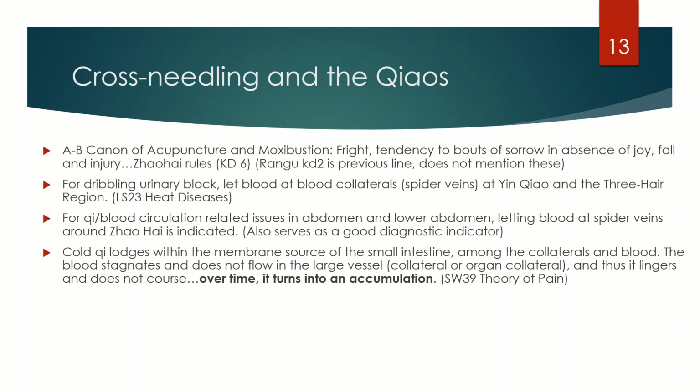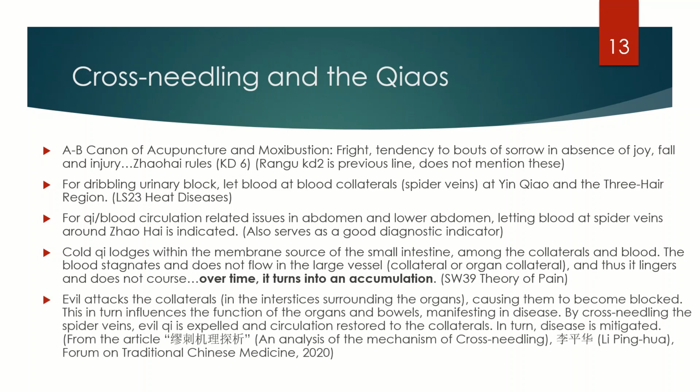And I think in the Maiciocchi text it says that for pain on one side of the abdomen, and that being related maybe sometimes to fibroids, for instance, Yin Qiao would be indicated. And of course, this makes sense for the reasons we talked about, for the fact that collateral diseases are treated with cross needling, right? So if it appears on one side, needle on the other side. Look for that spider vein there and bleed there. These are great treatment options.